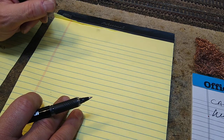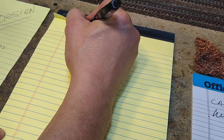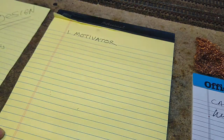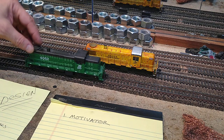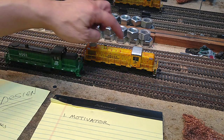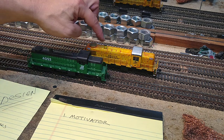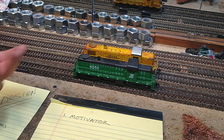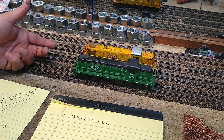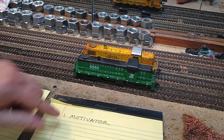Once you have experience with your clinic you'll refine it. The first thing you need — number one — is a motivator. You must capture the interest of your audience right off the bat. What I did was show you these two locomotives and how the original doesn't run as well as the one I rebuilt. If I did this as an actual class I'd probably stage something — maybe showing a switch attempt in a yard. But again, get their attention — you need a motivator. Next, here's part of the art: you need an introduction where you say who you are and what you're going to do.